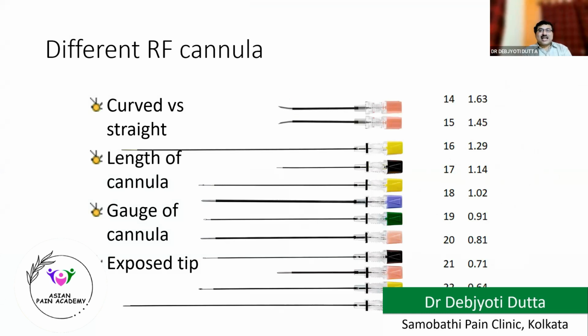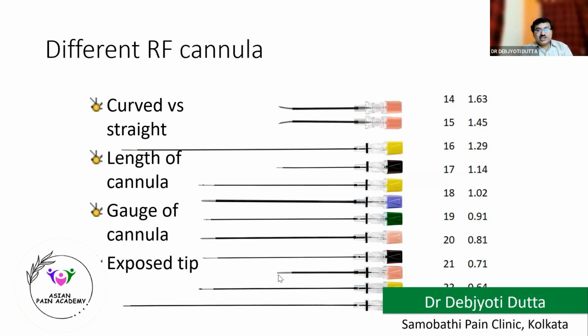Now, how many types of RF cannulas do we have? We have straight tip RF cannulas, we have curved tip RF cannulas. These are the curved tip RF cannulas. Now, length-wise, usually we have three types of lengths: 5 centimeter, 10 centimeter, and 15 centimeter. And you should have the adequate probe for the lesion. Now, according to the size of the needle, we can get 14 gauge, that is a thicker needle, up to 22 gauge, a smaller needle. Most commonly, we use the 20 or 22 gauge needle. So all these types of thickness of the needle are possible. Then we have the size of the exposed tip.